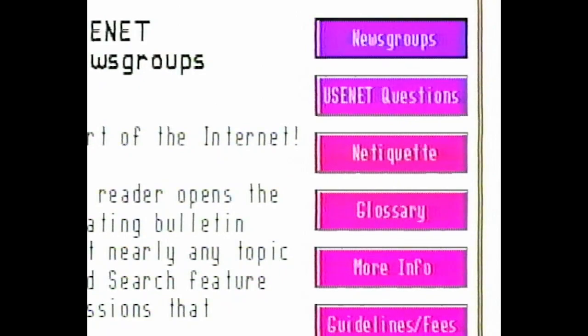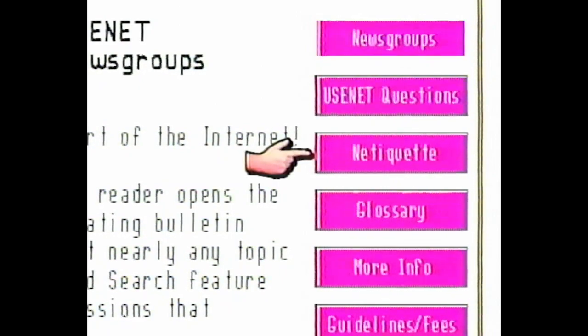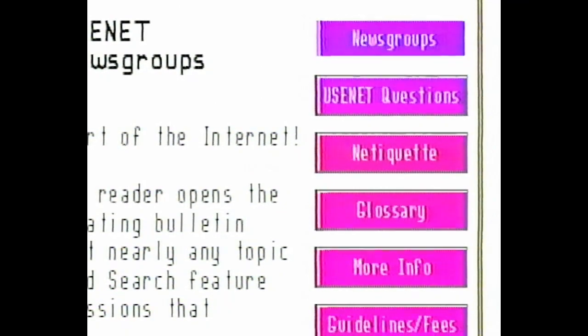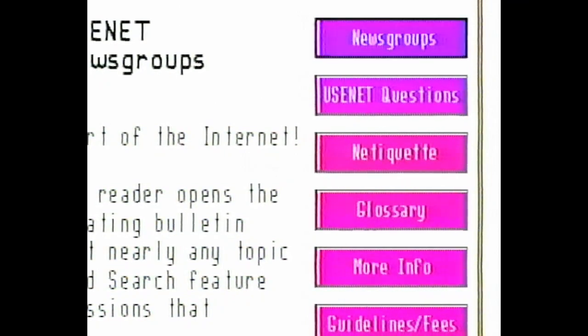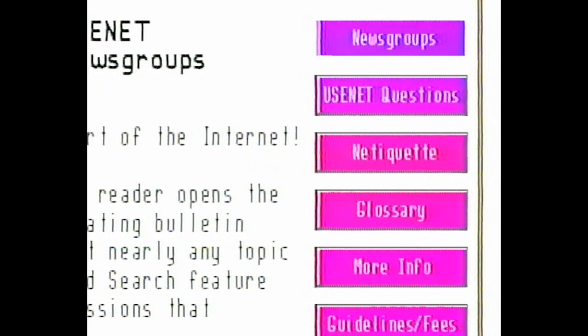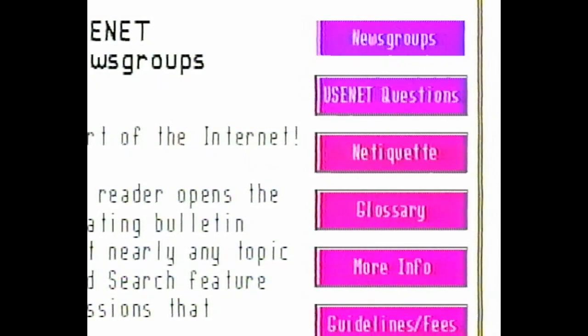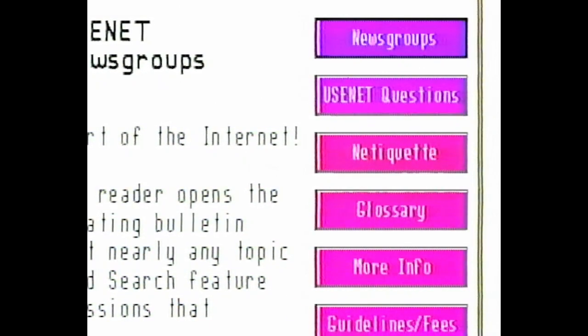The Netiquette button is an especially important resource because Usenet will put you into connection with individuals throughout the world. Since you are restricted to written communication, it's sometimes easy to be misunderstood. You'll look like less of a newcomer if you already know the things to do and actions or words to avoid. I strongly recommend that you spend some time reading through this information, Suzanne, but you can do that after we've completed this lesson. Let's take a quick look at Usenet now to see how it's organized. Click the News Groups button.